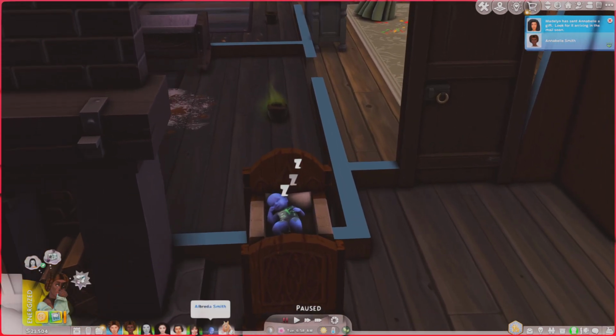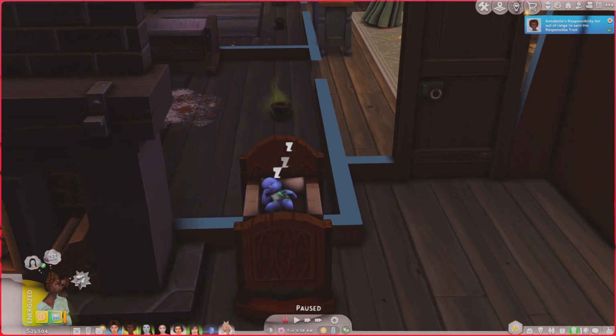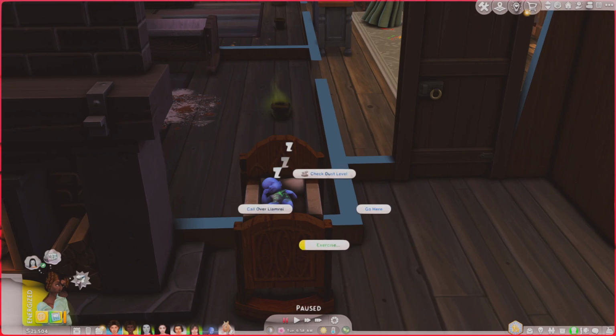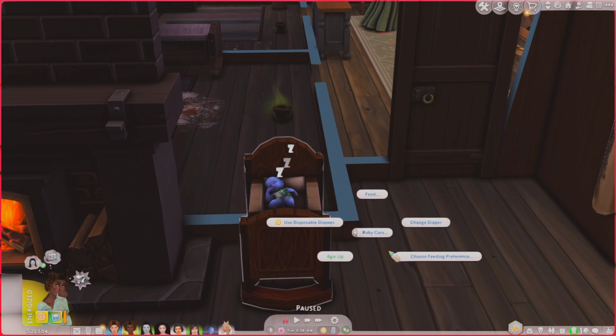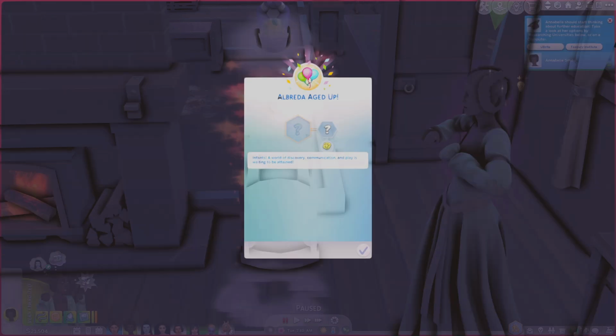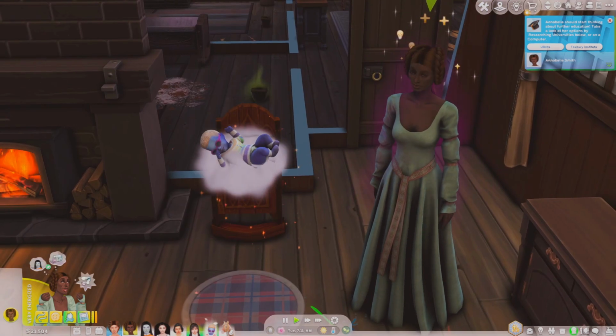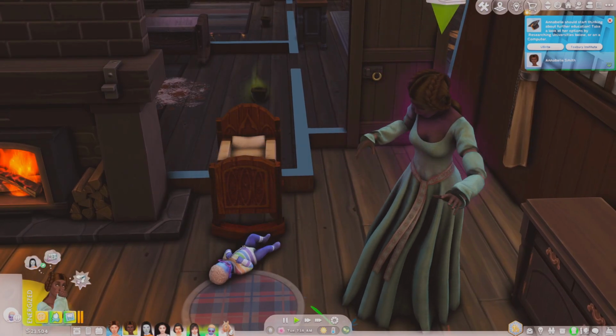So Albretta survived. She must have had a little bit of an accident and everybody was worried she wouldn't make it, but she did, which is an excellent sign. So Annabelle, can you come age up your baby, please? Please and thank you. All right. And Albretta is a wiggly infant. Nice. And apparently blonde in this form.